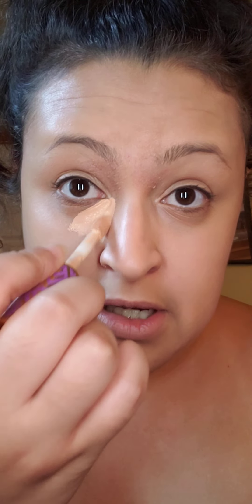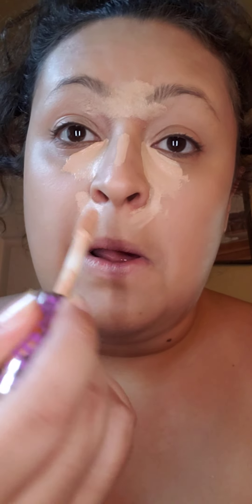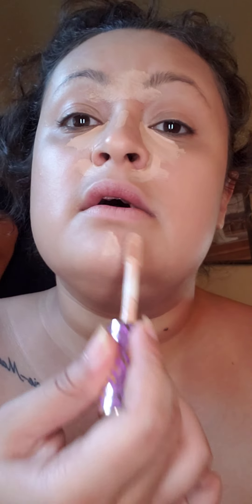Next — concealer. I have two concealers; maybe the darker one is more natural. Put concealer in the inner corner. You really don't need it all the way out. I put extra here because I have eczema and it's discolored. Put a little bit down the center of your nose, and a little bit in each end if you want. All you need is the center of the face highlighted — you don't need your whole face looking white.